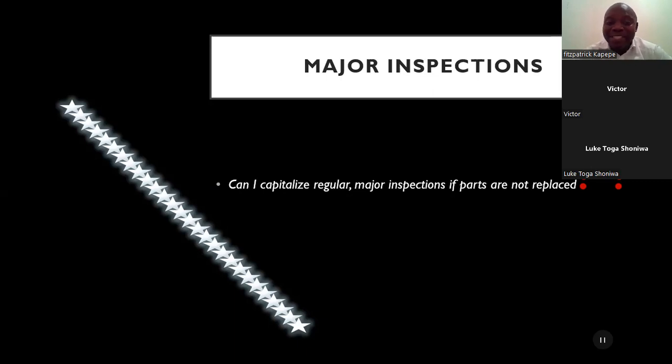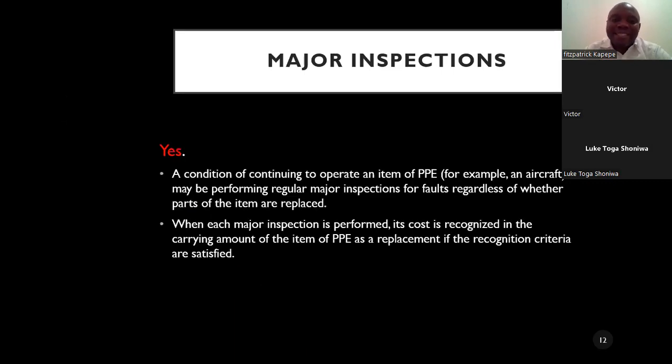What we have seen in most of these organizations, Loco and Victor, is that companies that want to manipulate profits will look for small expenses. Even when they are not substantial enough and not regular, they will capitalize them so that in the income statement, they are able to show substantial amounts of profit and create a very good profit margin. So we're saying yes.